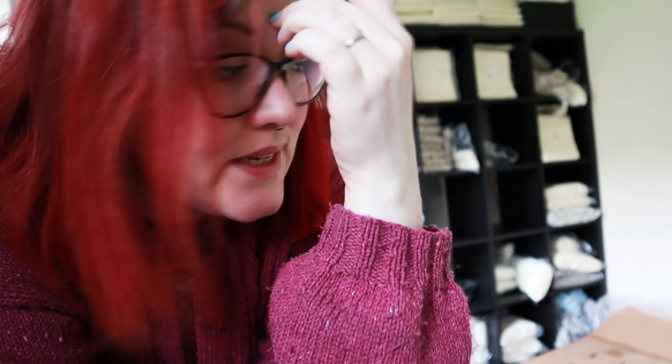Now I need to go and get another box of yarn in because I'm almost all out of my merino sock, which is this cubby here. So I need to get some more because I ordered it, so now I need to carry that box down. Luckily it's not as heavy as these pile of boxes were, so I'll take this bag down and come back with another box. Add it to the stack.